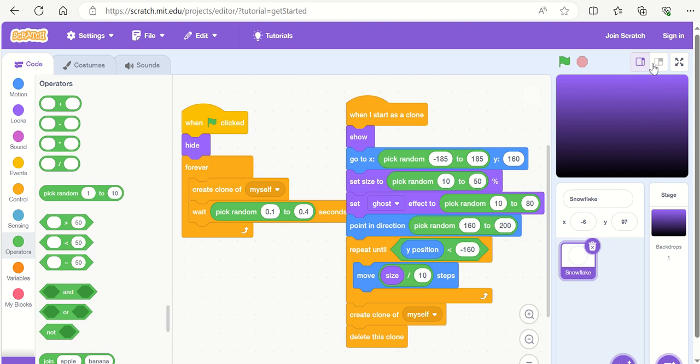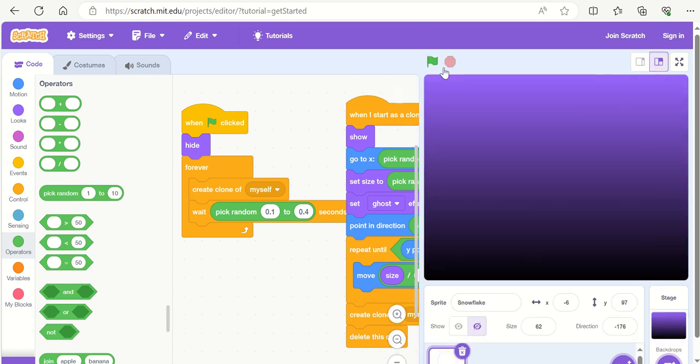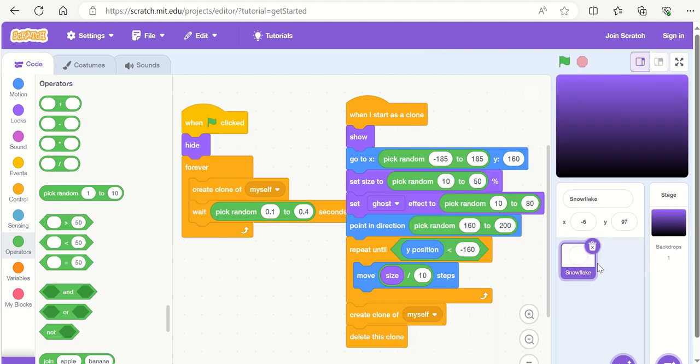So if you've watched the last tutorial and you have the little snowstorm program working with whatever background you've got and whatever snowflakes you've got, and it's looking like this, let us try and look at what we can do to make this into some kind of scene. So we're going to add a few more sprites.